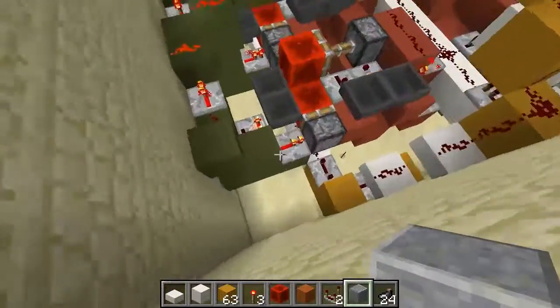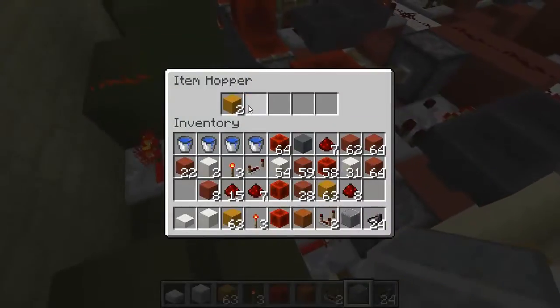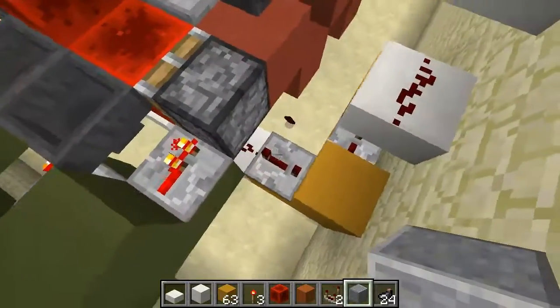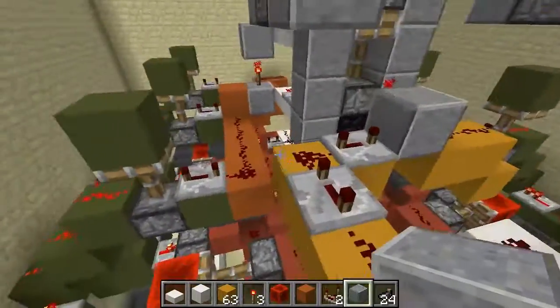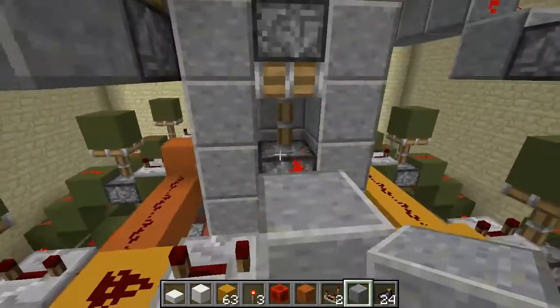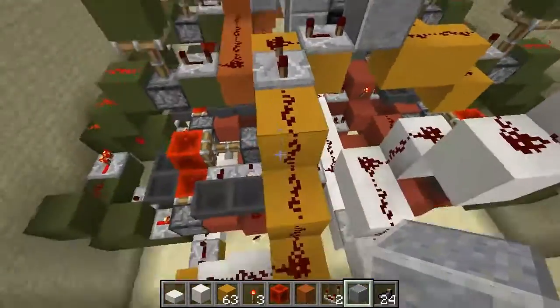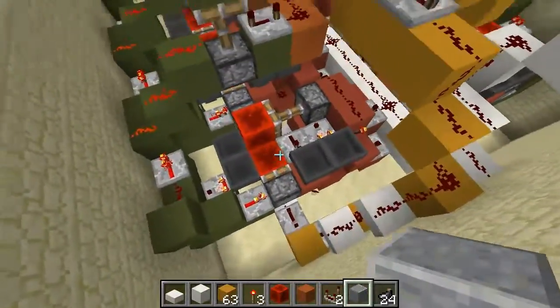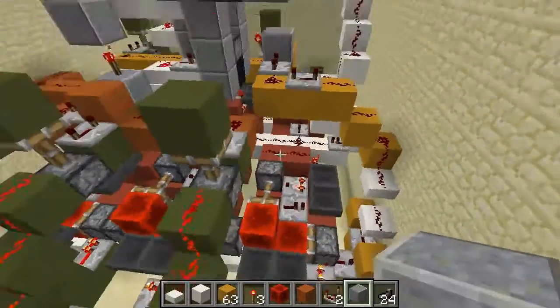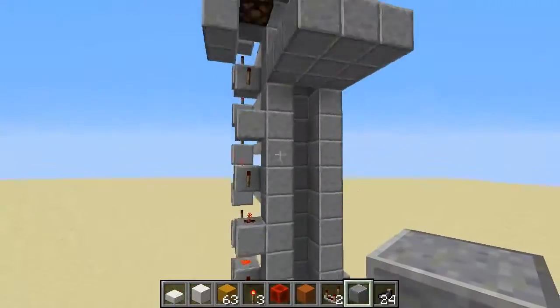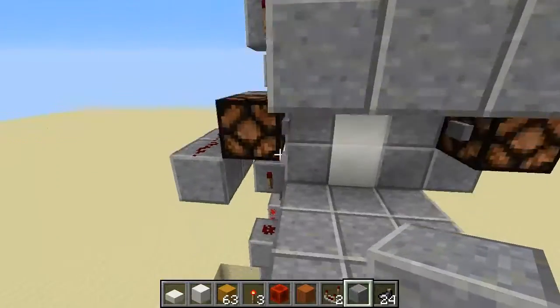So in order to compensate for the lack of items in here, I've just added a small delay here with a couple repeaters, and the repeaters just go to this set of pistons to add a little bit of delay to them, and that won't affect the system adversely. It would just mean that these need to be adjusted a little bit if you've already done them. So now that I've done that, we can actually get to this level here, so that's good.